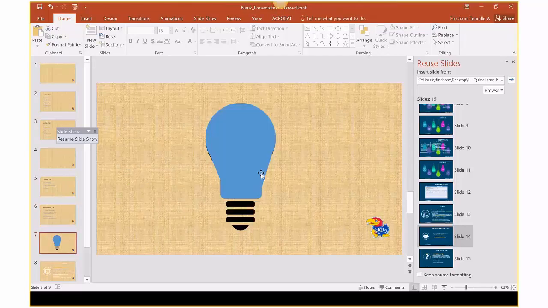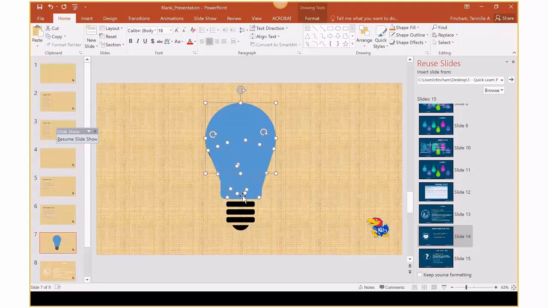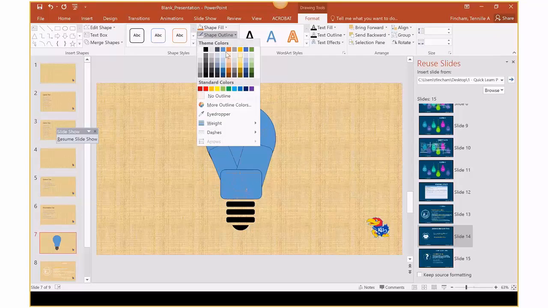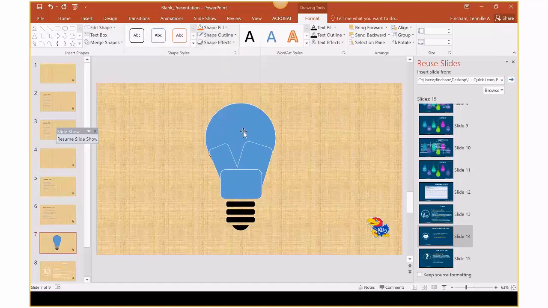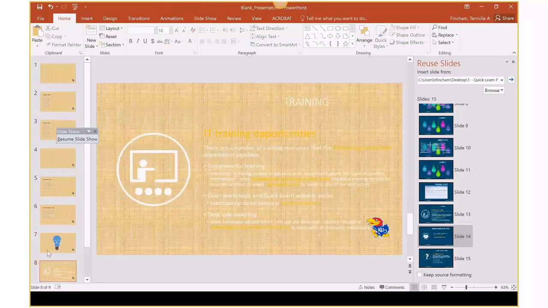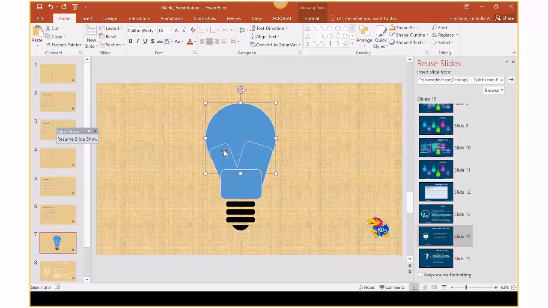Now, the advantage of creating this merged shape is that if I wanted to add an outline back around this light bulb shape, I could select all of the shapes that make it up. However, it's actually going to add an outline to each of the individual shapes. So here we have an outline on each of the individual shapes, and it looks really kind of crazy for this particular light bulb. So instead, I'm going to remove this again and show you how to merge them.